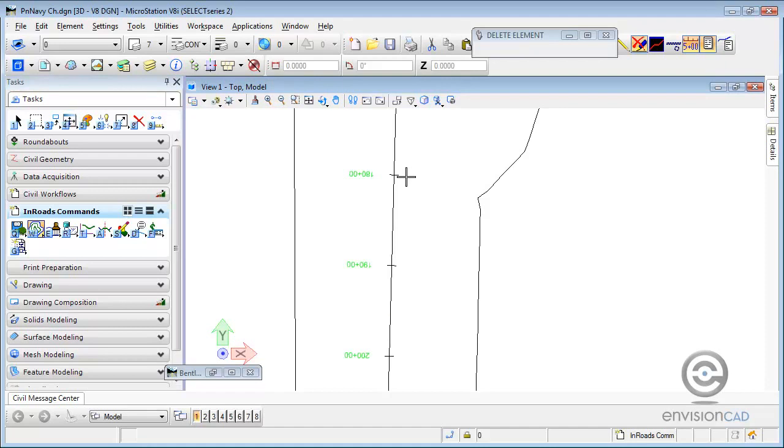And what thinning does is remove redundant data in flat areas or on a constant slope, where the data really doesn't add much value to the DTM, but it does increase the size of the DTM and make it a little bit less efficient to work with.